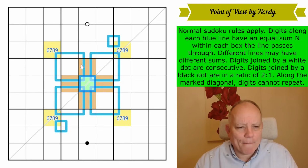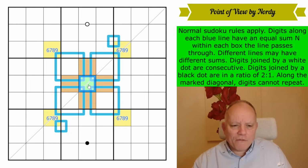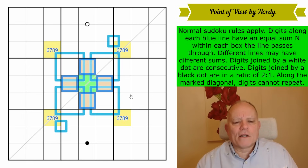Now, I think that because basically this yellow is going to be that orange plus green. This yellow is going to be that orange plus green. This is literally how the mechanics works. It's probably not as complicated as I'm thinking of it. That yellow is those 2 oranges and that green. Now, when we've added all of that up, we've added green 4 times and we've added each of the oranges twice because they're each on 2 squares. Yeah, that's the simple way to look at it.